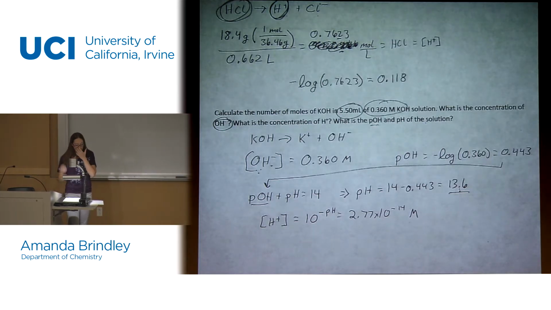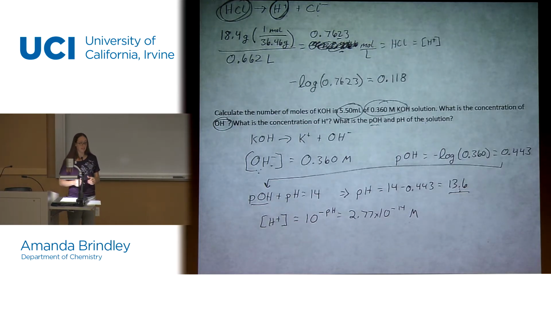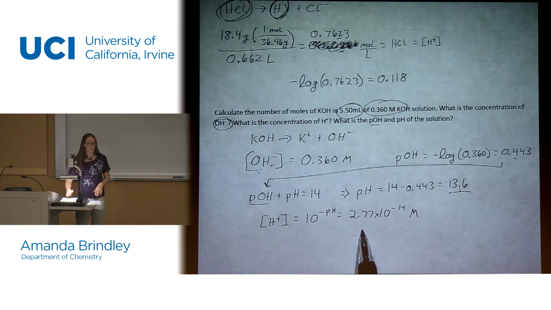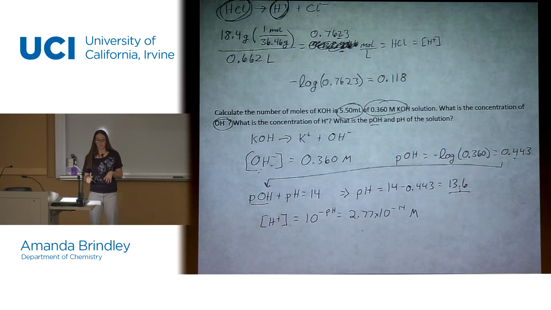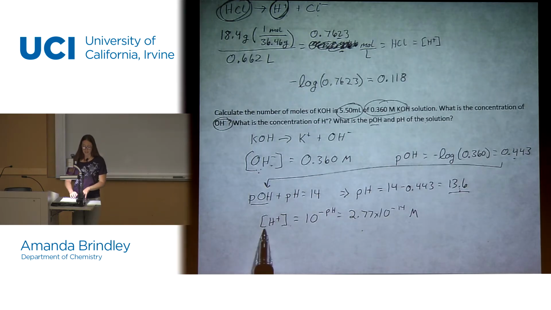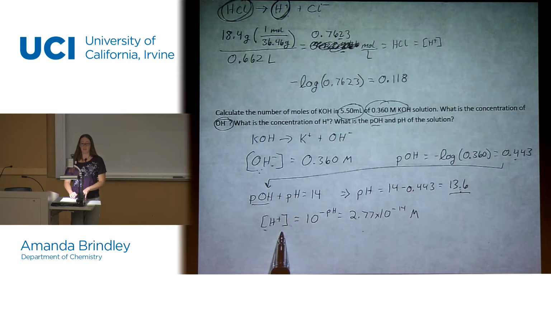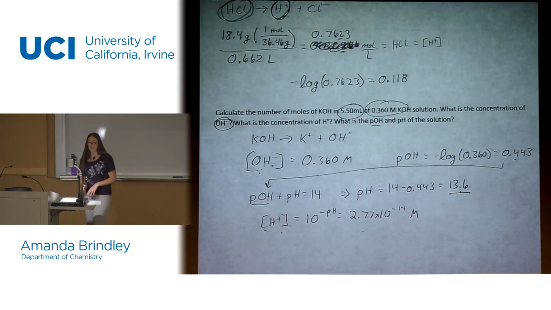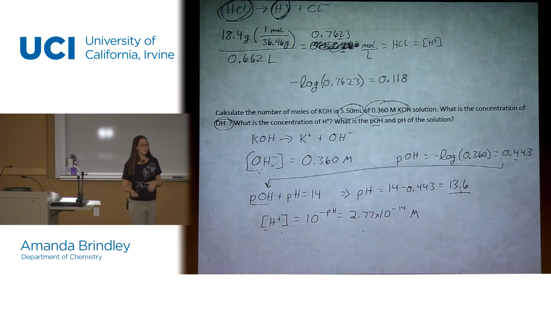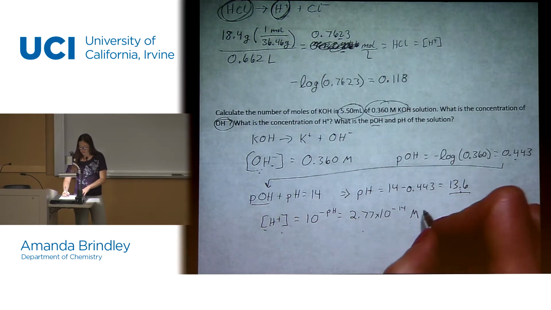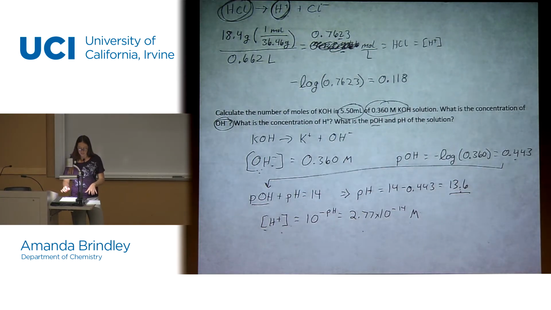So that makes sense. We know our pOH should then be near 0, right? Because they're going to go opposites. And it is, so that's okay. We know that our H+, because it's a base, should be less than or greater than 10 to the negative 7th. So is a base going to have more or less H+ than water? It's going to have less, right? Acids have more, bases have less, and we're good there. So all of that lines up.